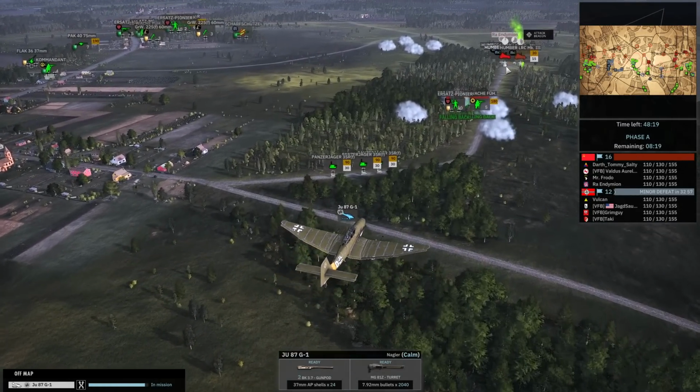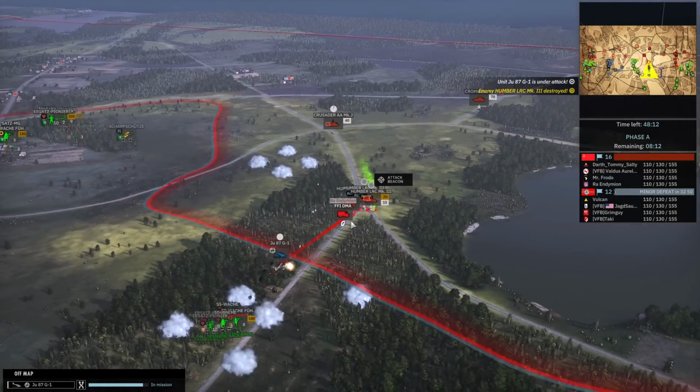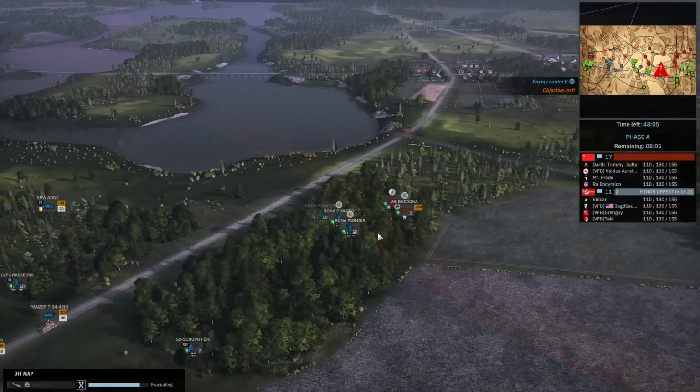of this armor that ND's pushing with all of these Humber LRCs, which are very light vehicles with Boys anti-tank rifles. So I'm going to be trying to take out as many of them as I can because Taki's units are getting run down there. But I'm also going to be making a push on the left-hand side here.